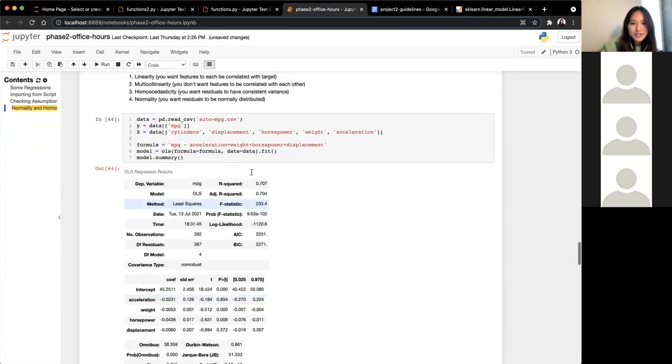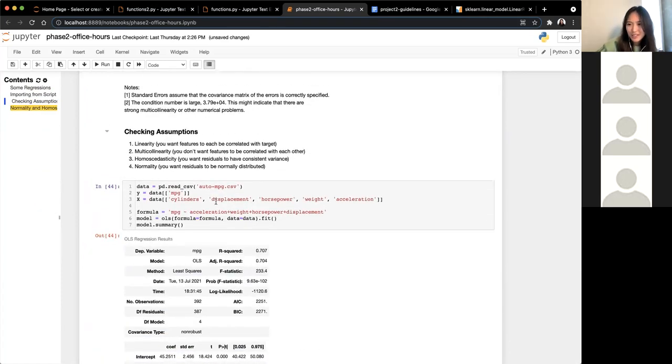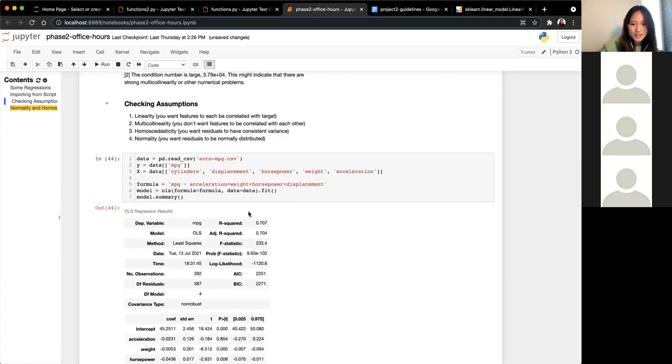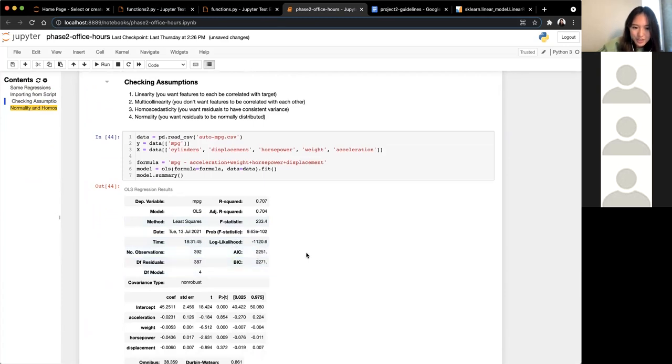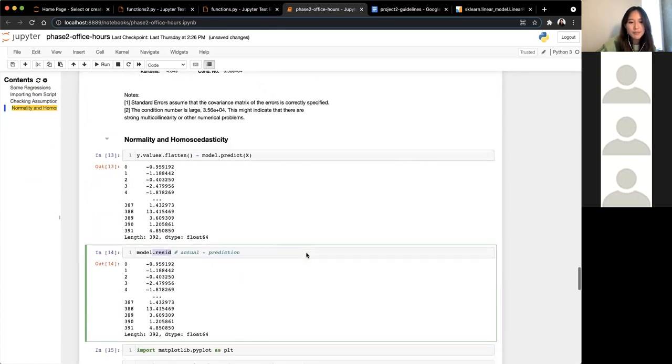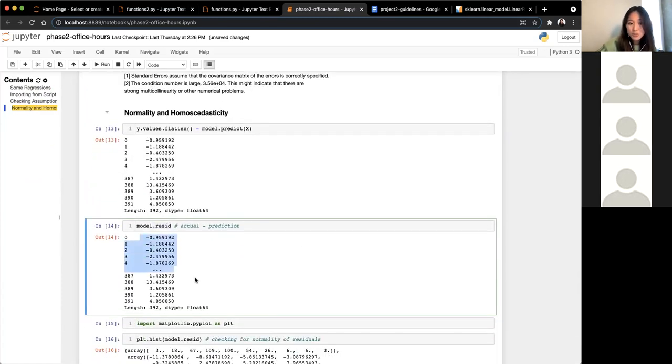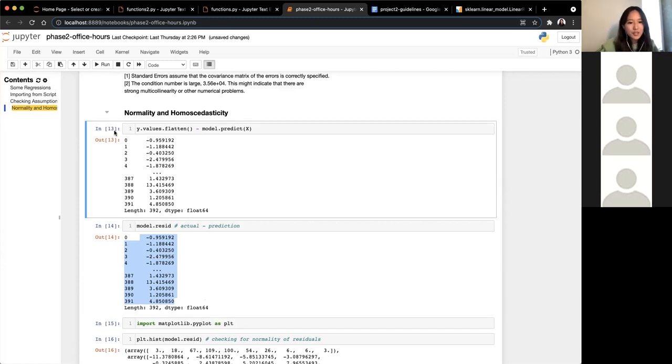In this case, I did not do a train test split here. You should do a train test split, but because I didn't, I know there's 392 data points here. Model.resid gives me the residuals for the 392 data points, literally the error between your predicted and your actuals. So you can actually see that here.